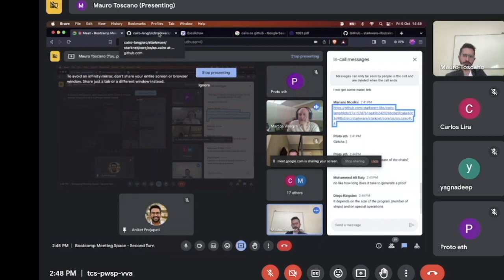Mauro, what makes a proof recursive? The proof is recursive when you are proving that you have verified a proof. That's the recursion. And you can even swap systems. Is that clear, Marcos?